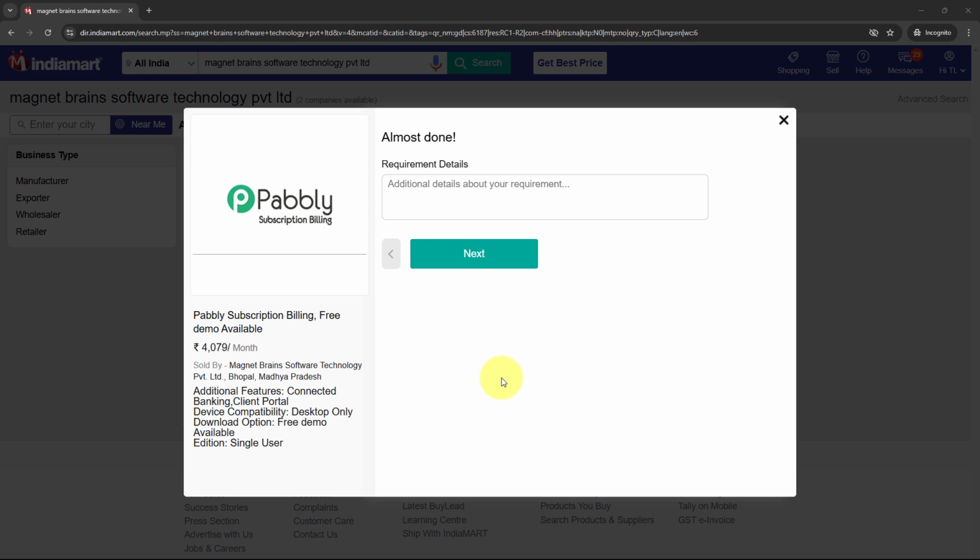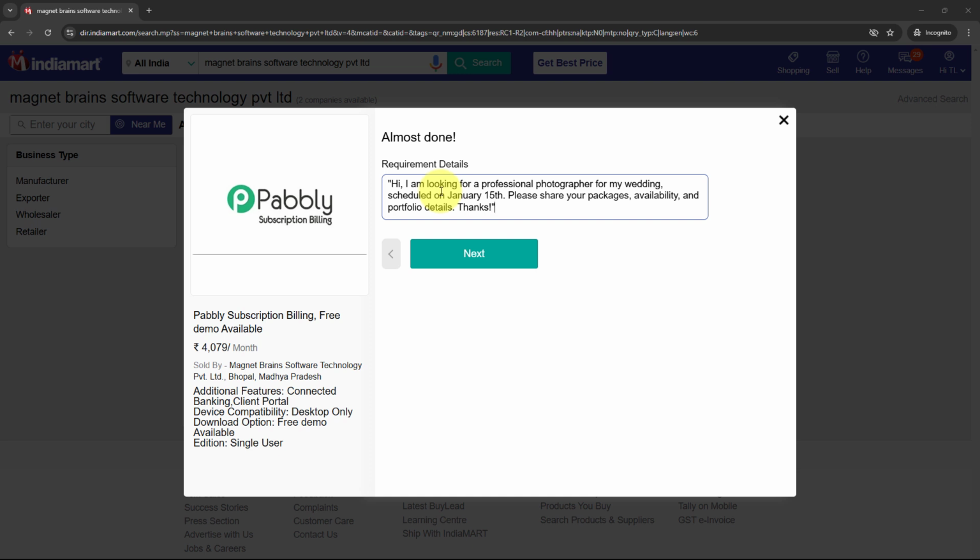Here on my screen you can see I have already logged in to my IndiaMART buyer's account and this is a test product that I'm offering on my IndiaMART account. Now I'm going to add a query and post it on my IndiaMART account in order to check the working of the automation that I've built by connecting my IndiaMART account with my Salesforce account, in order to add the inquiries and leads received to my Salesforce CRM as a new lead.